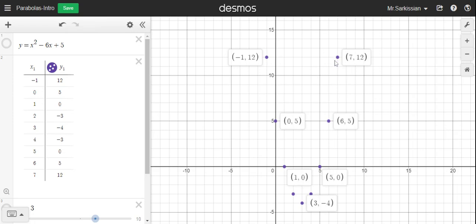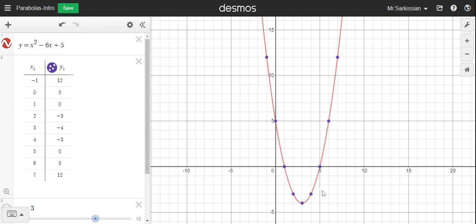And you can easily do this on a piece of graph paper certainly using a pencil. So I'm going to draw a smooth curve passing through the points. I will never use a ruler. I will not connect the points with straight lines using a ruler, but I'm going to draw a smooth curve passing through the points, and we end up with a very nice U-shaped symmetrical graph, which is called a parabola. So the name of the graph of a quadratic relation is a parabola. Here is the point I was talking about earlier.